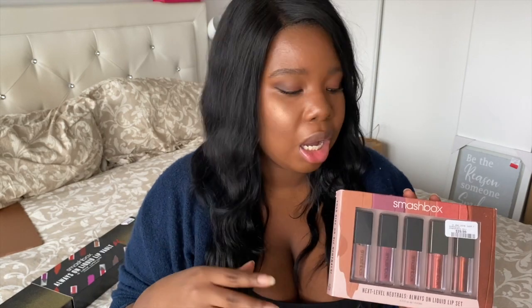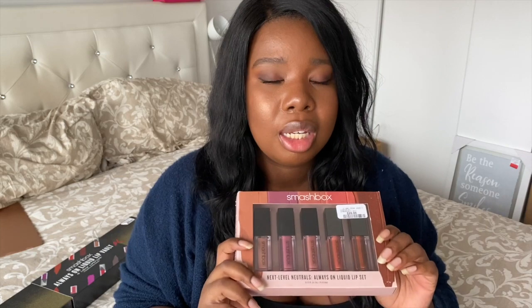So when I initially first saw this at Winners, it was around early December. Usually, I don't know if it's the same process in the States, but here in Canada, after Black Friday, which happens in the United States, that's when here in Winners, you know, they start getting those makeup sets and facial sets. So Winners honestly is the plug if you want to buy affordable branded cosmetics at a fraction of the price. I mean, mind you, this comes with five. The set was $30, and if I'm not mistaken, just one Smashbox lipstick retails for like $25, I think, by itself. So major deal here. So we're gonna go ahead with these.